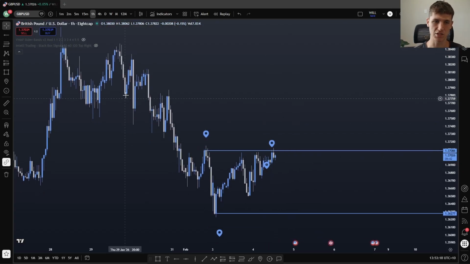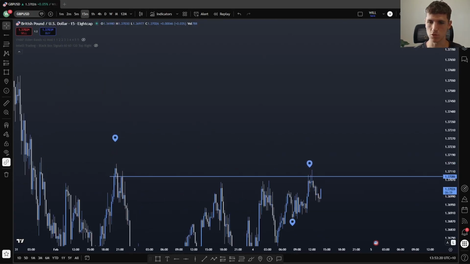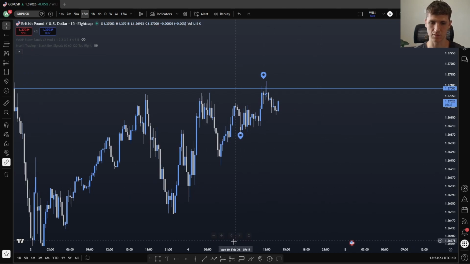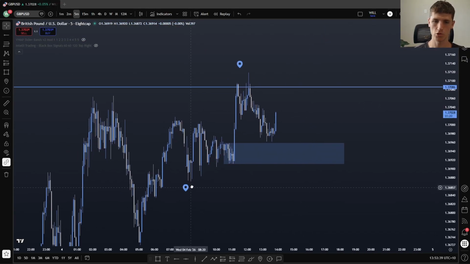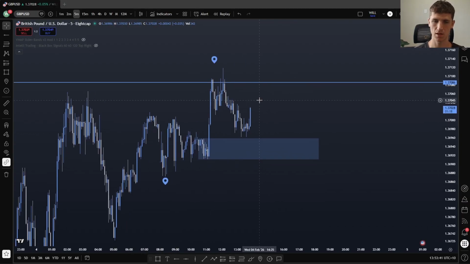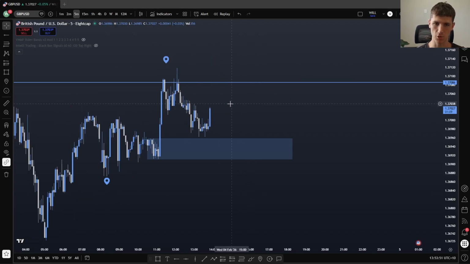Now, this is a good place to be taking an entry, and you'd be using a range of other things, which I'll talk about in future videos, but it could potentially be this area here that price has come back, reacted off it, starting to look higher. Then you'd scale down to the lower time frames and look for an entry. Or you could execute off the 15-minute, but I don't do any viewpoints underneath the 15-minute. The 15-minute is as low as I go. You don't need to go any lower than that.